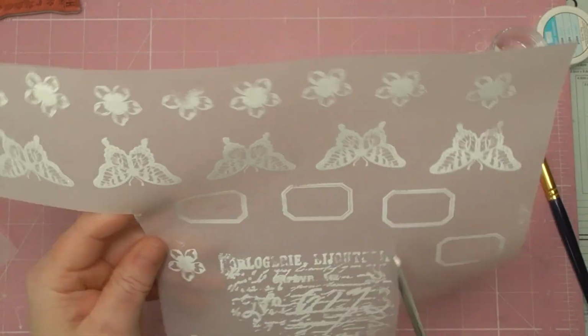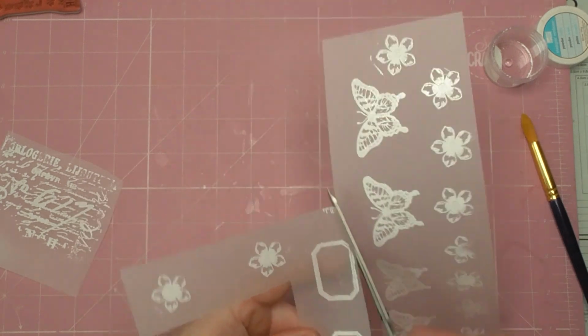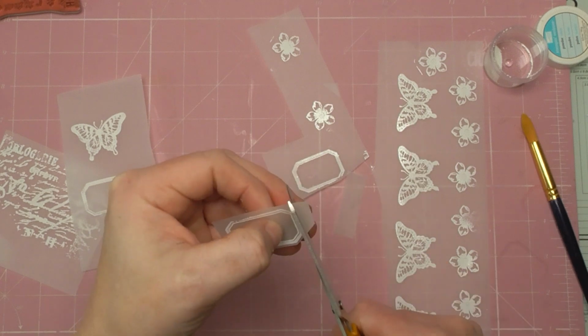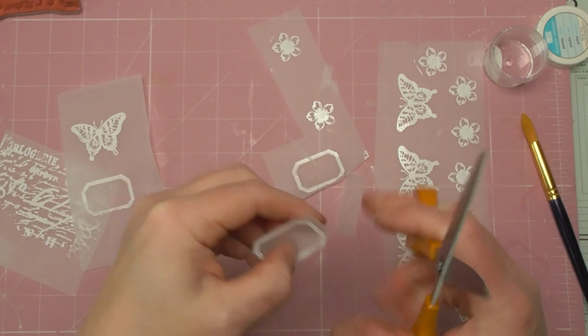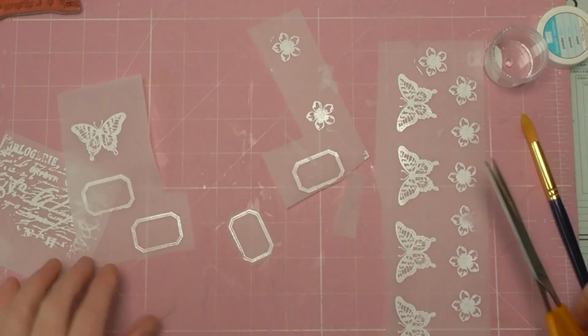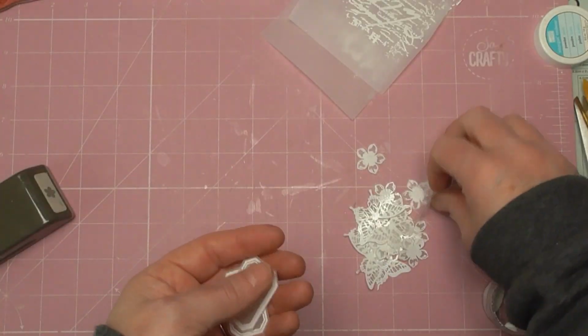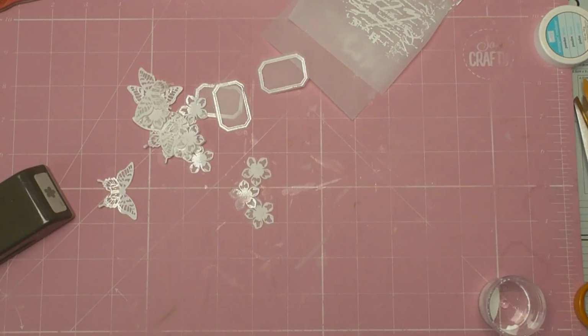So I'm cutting out my background stamping because I'm going to use that later. You can tear them up and use them for layers. The labels I can just cut by hand, and the other items I can punch. Vellum punches beautifully. With a decent weight of punch, you'll have no problem. And as you can see there, I've got a heap of items all ready to go in next to no time.